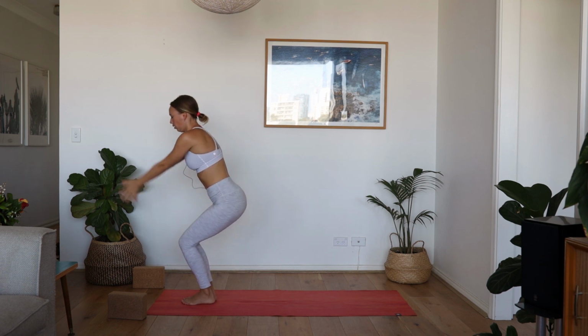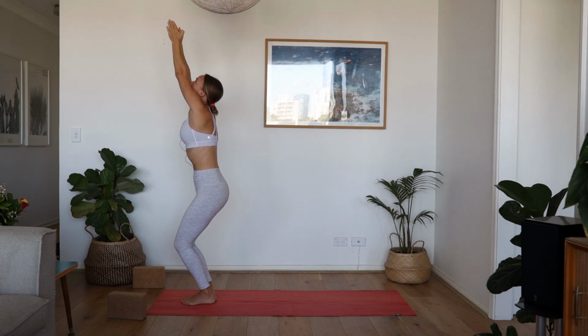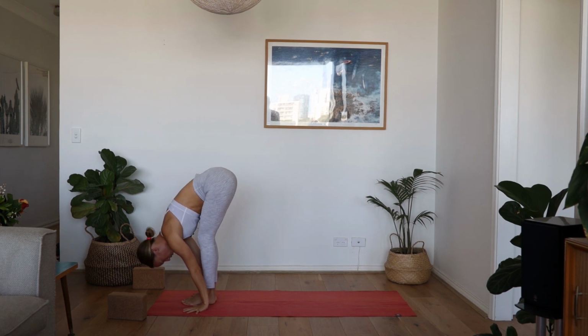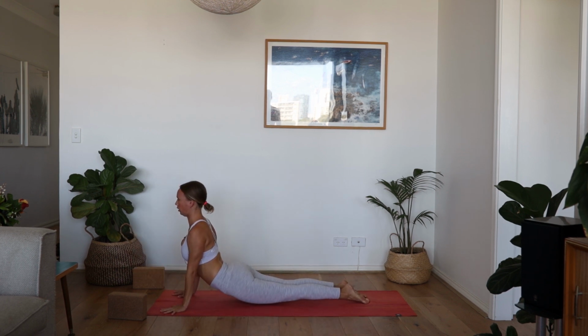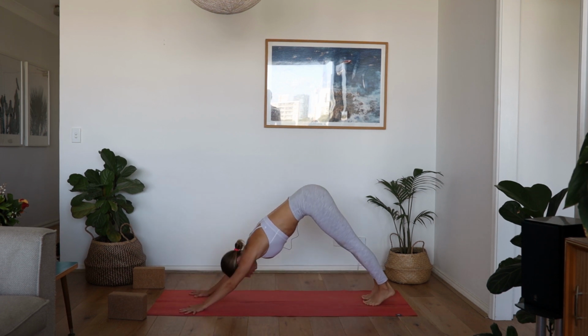Bend the knees. Reach the arms up. Chair pose. And exhale, fold down the midline. Heart forward, lengthen. Good, and then you can either step or play with the jump back. Heart lifts, a downward facing dog.